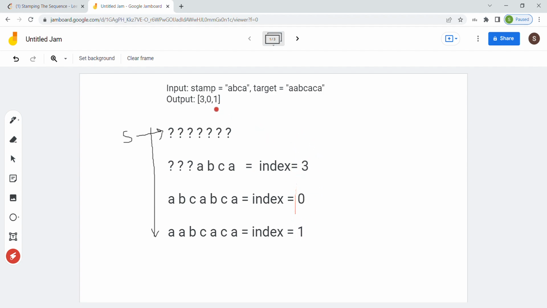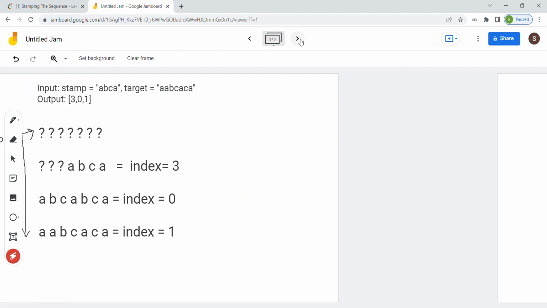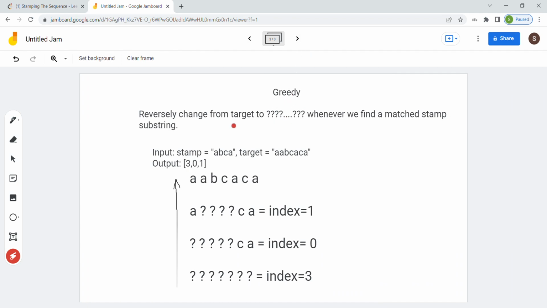For example, here 3 0 1. If we try to solve this problem using the same intuition given in the question, it would become very difficult for us to find the solution. So basically we are going to do it in reverse.